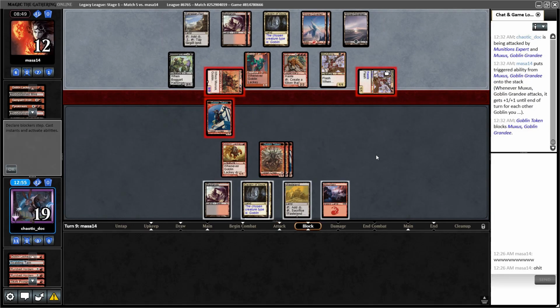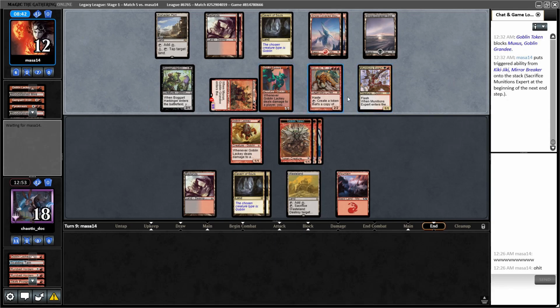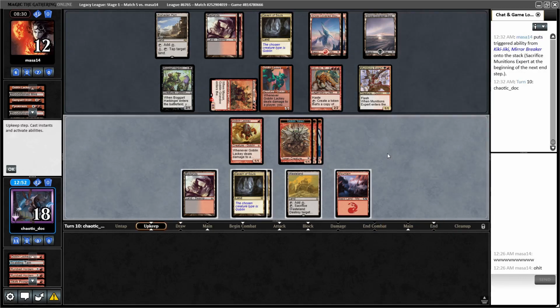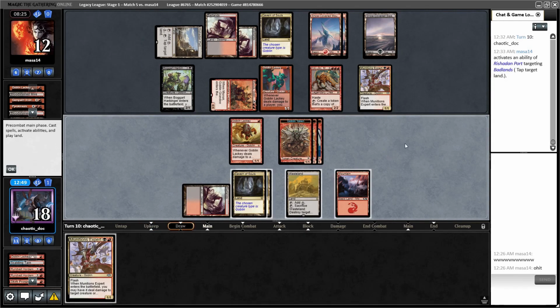Okay. Let's see. Yeah, Kiki trigger, that guy dies. I guess still, Boggart Harbinger gets a second Muxus there. You could have kept old Muxus, obviously. But the trigger for entering the battlefield is just so good. It is for me at least. I don't know how it works for my opponent. Yep. What can we draw?